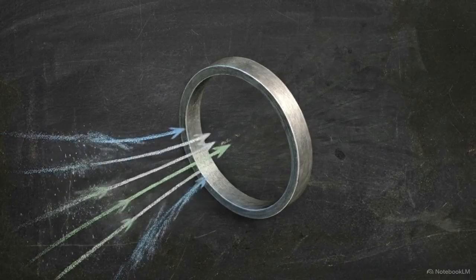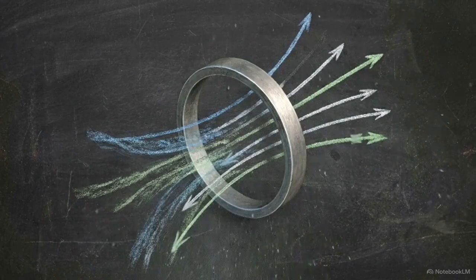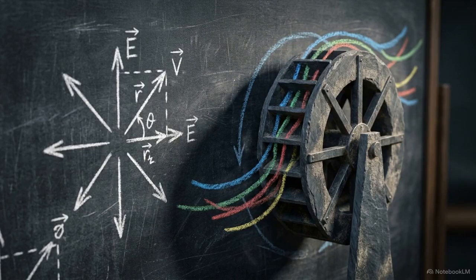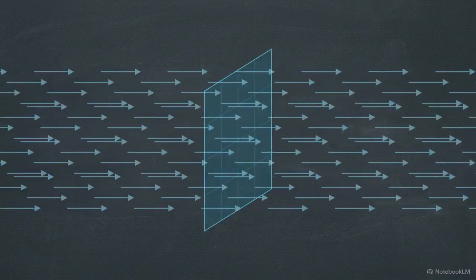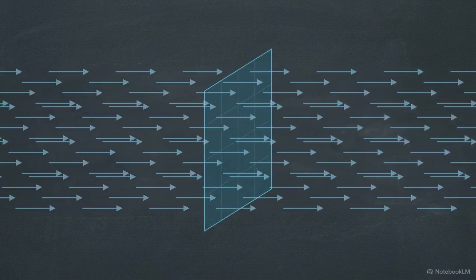To accurately quantify how a continuous field penetrates a specific region of space, we have to establish a rigorous method of measurement. Physics solves this spatial measurement problem by borrowing the concept of flux directly from fluid dynamics. This diagram illustrates fluid flux, measuring the exact volume of liquid crossing a flat surface over time.